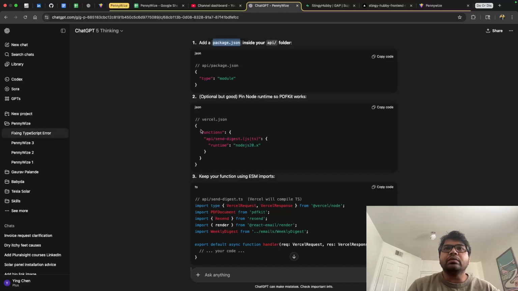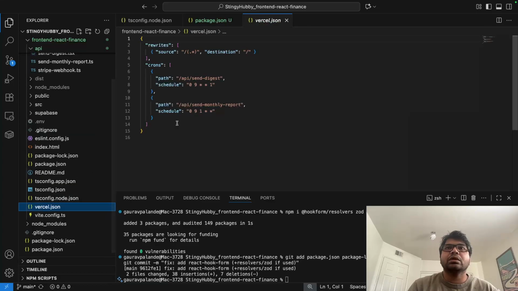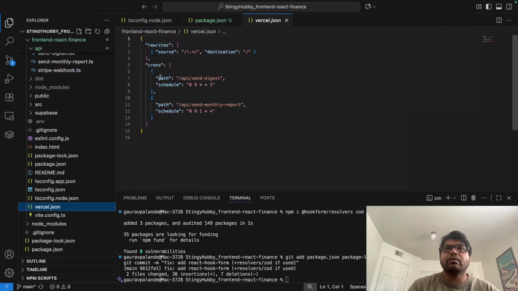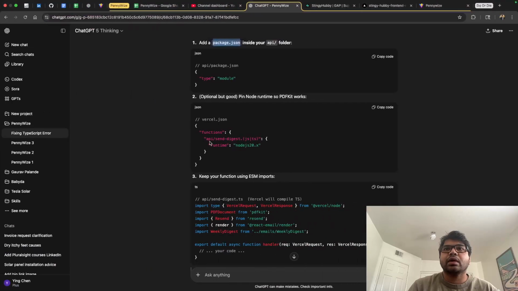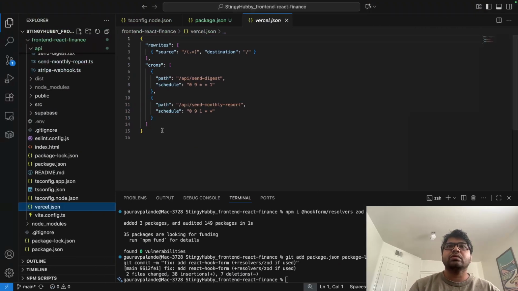Let's see in vercel.json, let's go there. Vercel.json, in the cron job we need to add functions. We have a cron, want to add functions, and then here within this we have, let's copy this functions, and then we would have this. So this is going to be rewrites, cron.